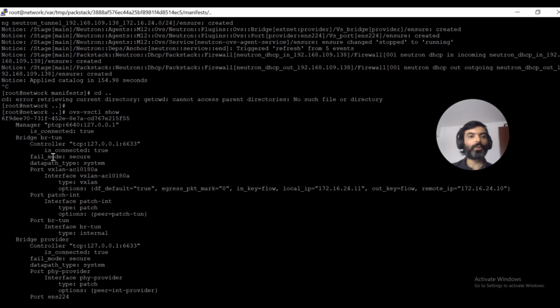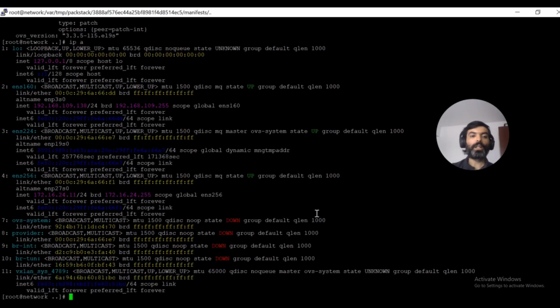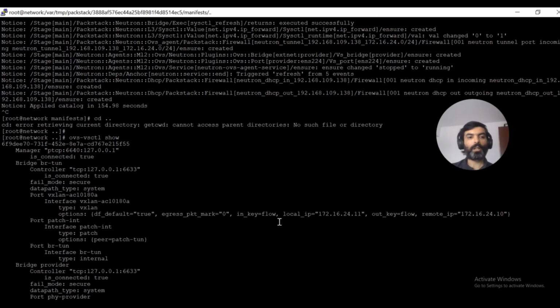You see there is one more switch here, which is the tunnel switch. And if you remember, we used this IP address for the VXLAN, and now you can see we already have a .10 interface for VXLAN. If you remember, we added three interfaces only in the compute node and the network node, and that's why what we see here is that connectivity.